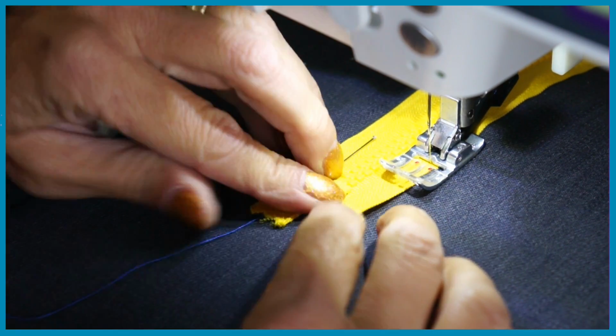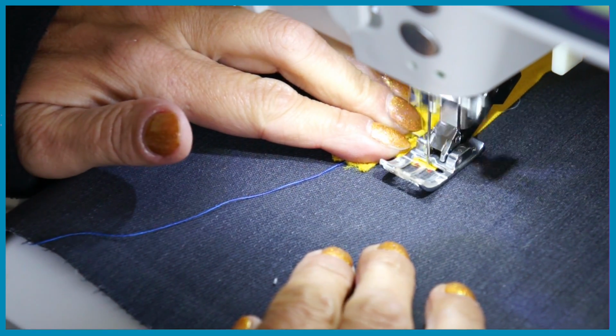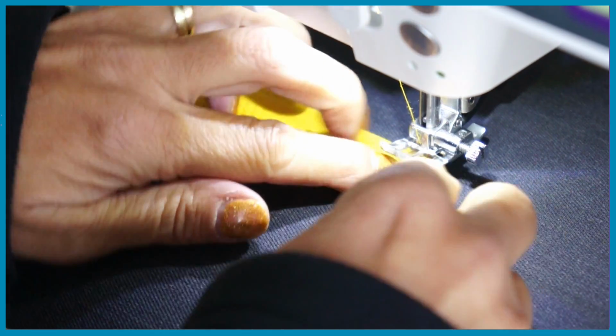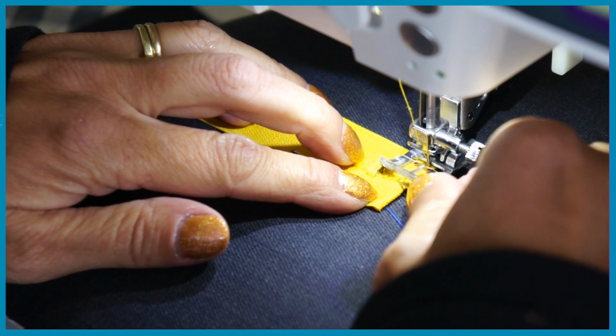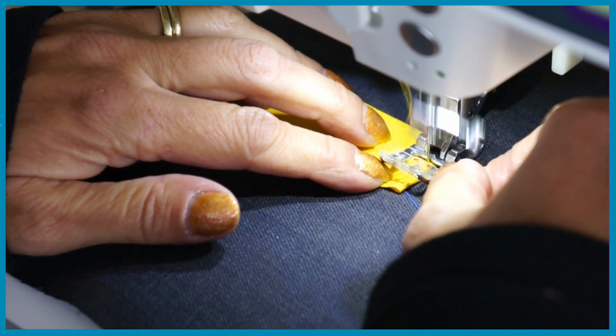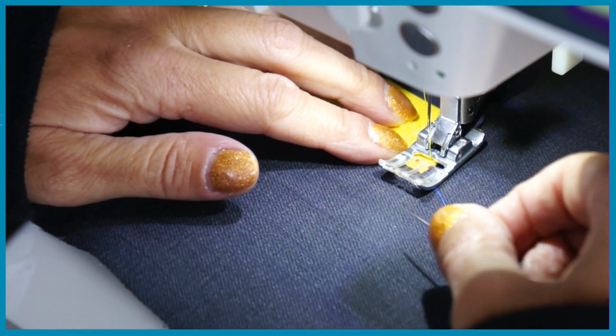Tuck in your zip ends, turn, tuck in the other zip end as well, and then use a pin to maybe hold that because that's bound to move.